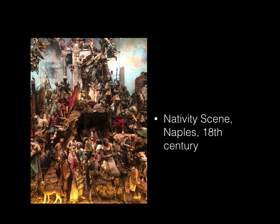They were in Spain as well, and, like I said, even nowadays in Spain during Christmas time people display nativity scenes in their apartments, in their homes. Here we can see more complex ones. Even the churches build their own big ones. The one in the cathedral, for example, in my hometown, I visit every Christmas.